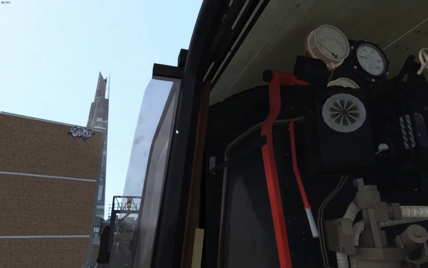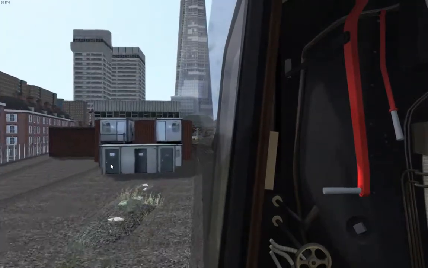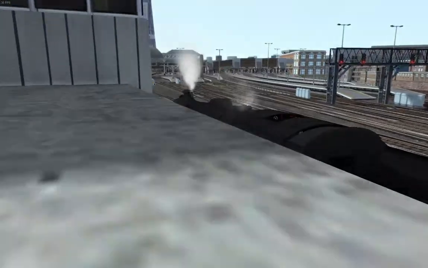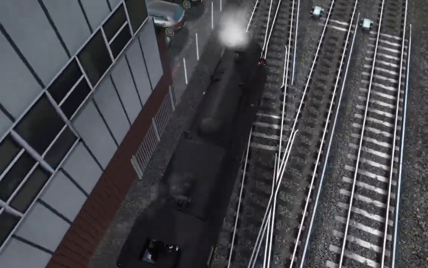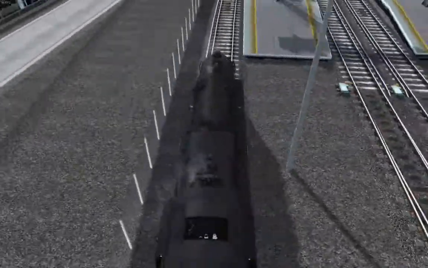Going into platform 16, the speed limit's 20, and we're going. Best to take it slow if you don't know what the speed limit is. And as we slowly arrive into London Bridge, let's give up. Yeah. I love doing that. And there we go.